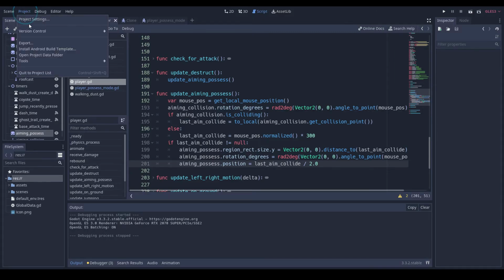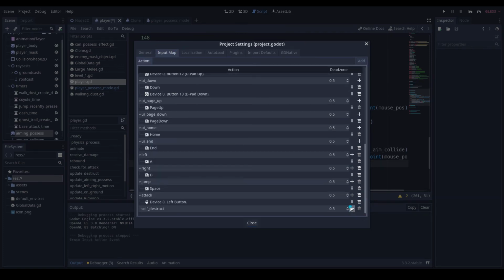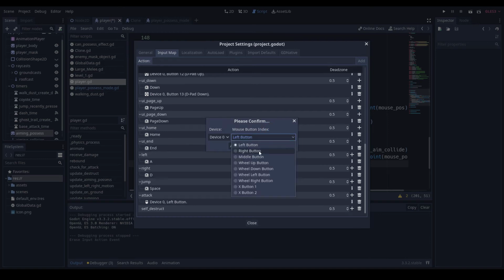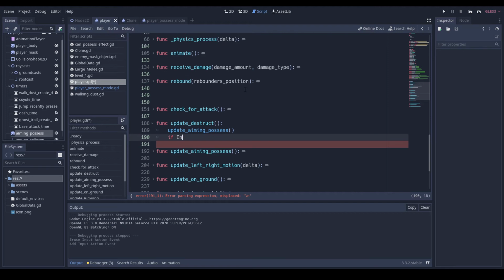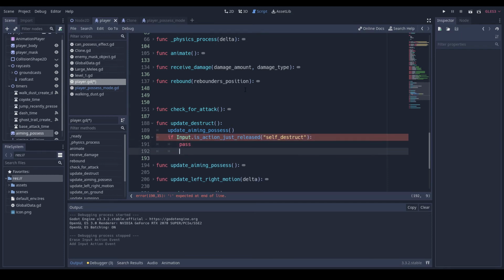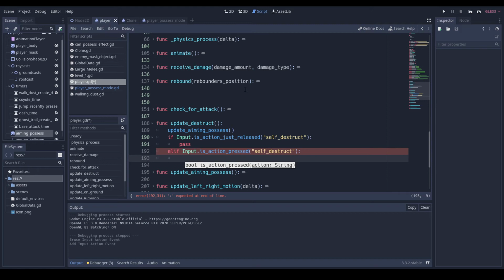Actually, I think I'm gonna change in our input map the Self Destruct key to our right mouse button. If input.is action just released, Self Destruct pass, elif input.is action pressed Self Destruct, then update. And I'll update aiming possess, and we'll just delete this.